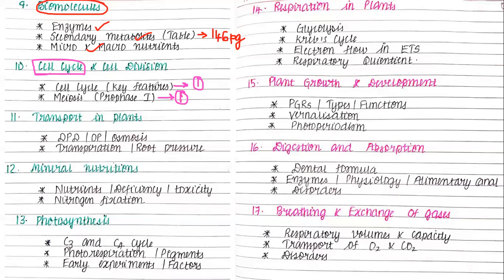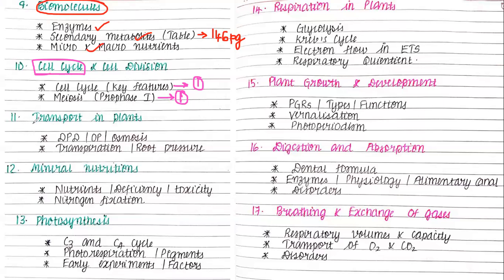Suppose one teacher says they have to ask where synapsis is taking place this year. Another says they have to ask where crossing over happens. Another, where terminalization of chiasmata happens. Finally, they come to a conclusion and post all those things as a single column in a match the following question. So that depends. Cell cycle and cell division, meiosis, prophase 1, very important.